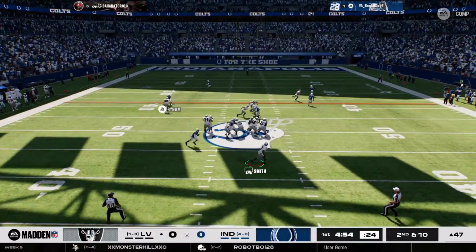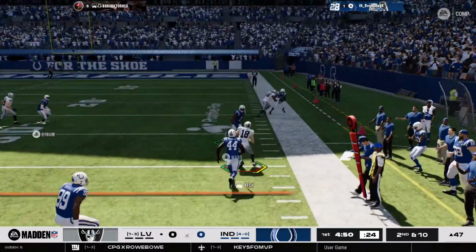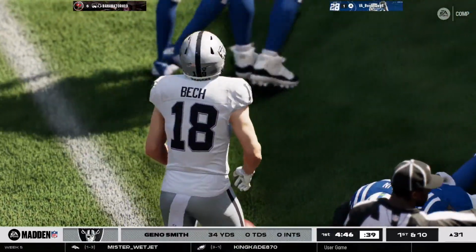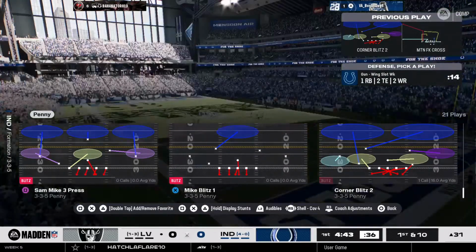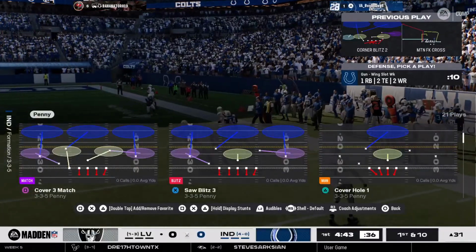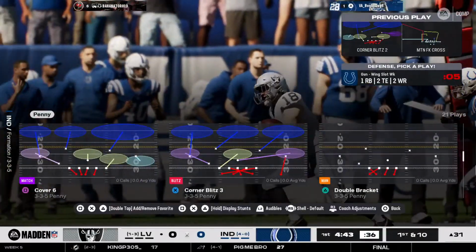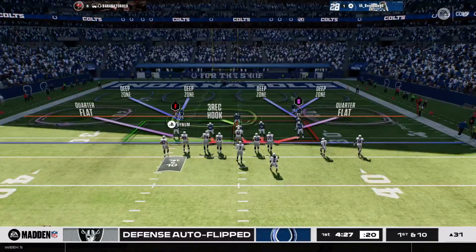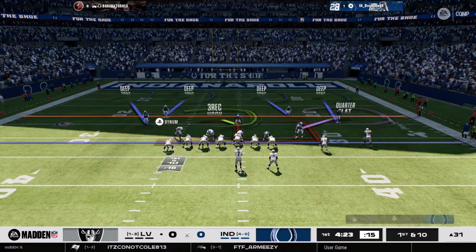On 2nd down, it's Gino. Moving outside the pocket. He'll get rid of it and complete it. And they'll take this down inside the 35. 16-yard pickup on that one. Good for a Raiders first down. Really nice job there, Mike. I mean, he sees the blitz coming and just gets the ball out of his hands. Understand where your outlets are. It results in an easy pitch and catch and move the chains.